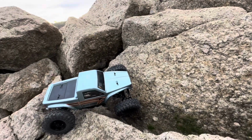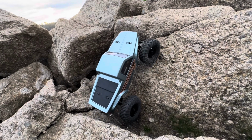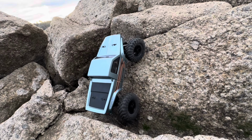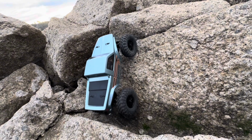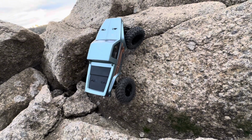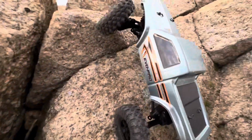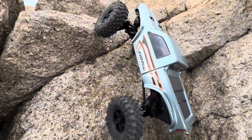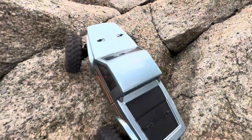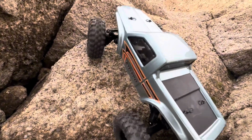Let's see. Just gotta get it just right. Come on. There it goes. There she goes. Oh yeah, look at it. Just partying up that rock. Oh man, that was really cool. Let me do it again.